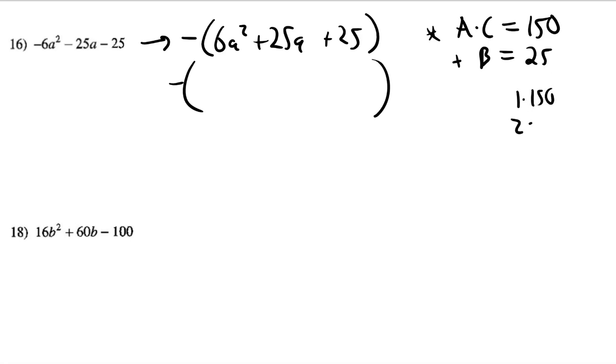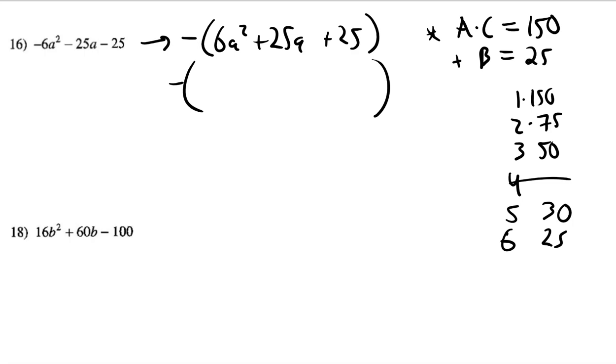1 times 150, 2 times 75, 3 times 50, I'm getting closer, 4, I don't know if that one goes into it evenly, 6 times 25, I guess before that would be 5, 5 times 30, does 4 go into 150? 2 would be 75, so I guess not evenly. 6 would go into it 25 times.